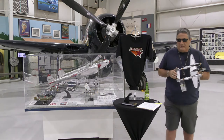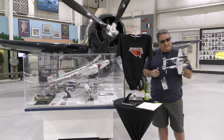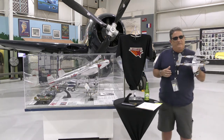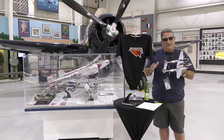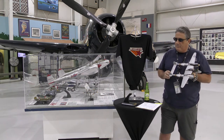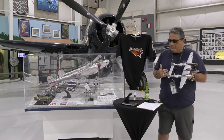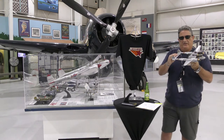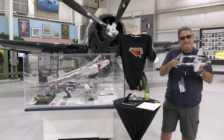Now, there were some issues with this. We're going to come back to what it was well known for in the Pacific. This aircraft, and there are some really harrowing stories of this aircraft, was the first aircraft to start to have, there were others, but not as much as this airplane in design, compressibility problems, Mach tuck, and tail flutter. Those are all problems, and it had to do with this twin tail design and the control surfaces and how the tail was built.